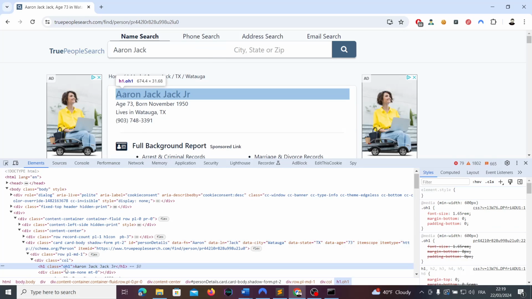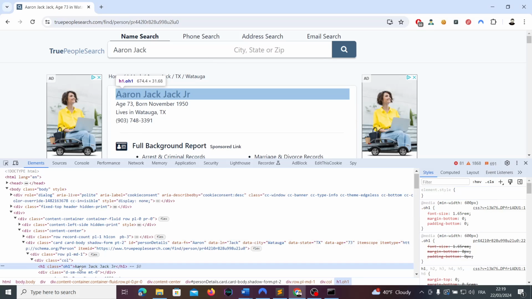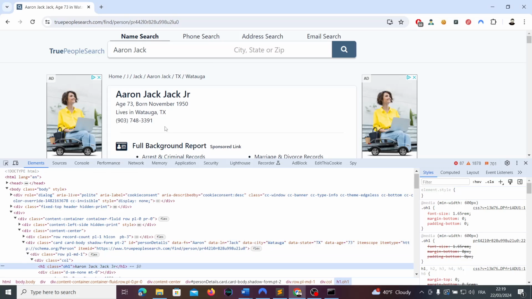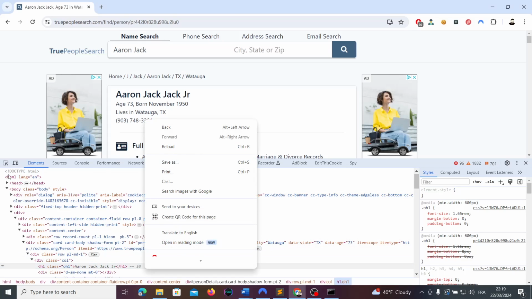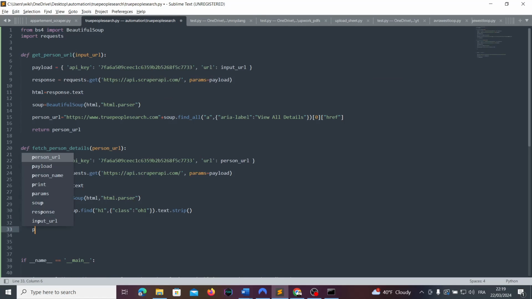We can get the name by the tag h1. We need to get the text, and let me strip it in case there are extra blanks, etc. The phone number.